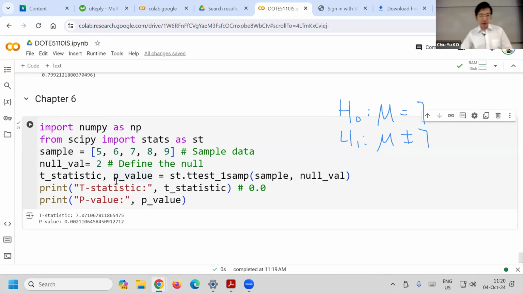But if you change it to 3, say, let's see whether you reject or not. For 3, still reject. What about 4? For 4, you still reject. What about 5? 5 is almost reject, right? But for 6, we don't. You really can't say it's not 6.